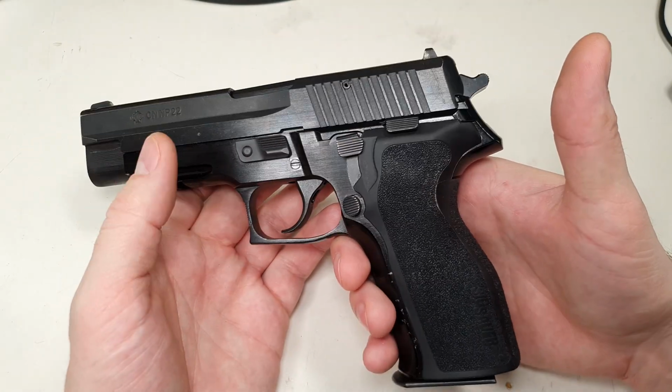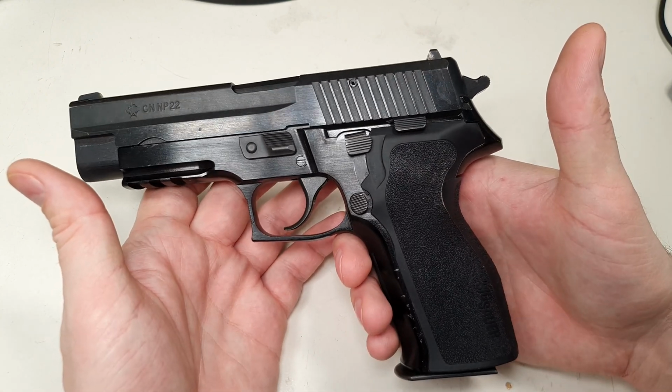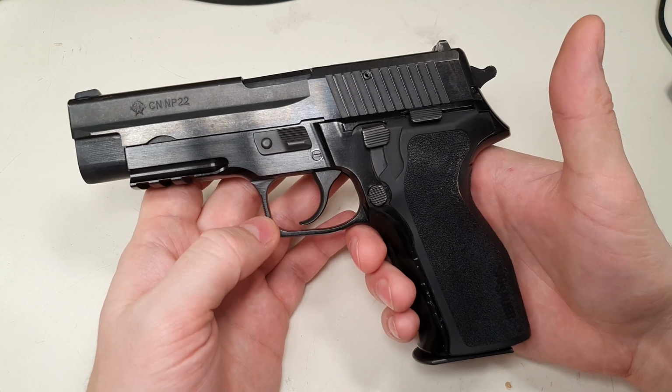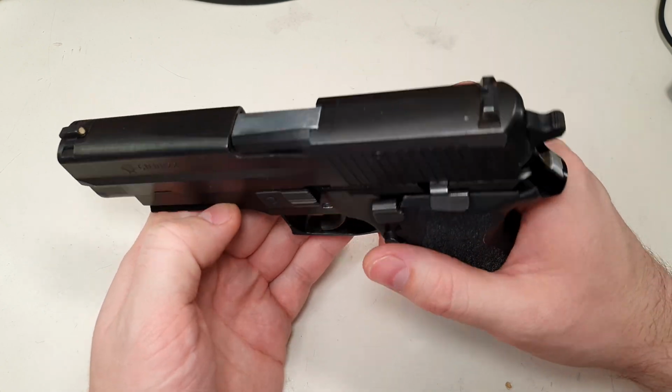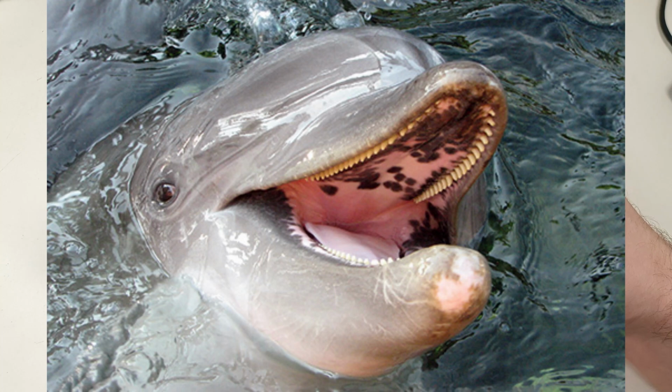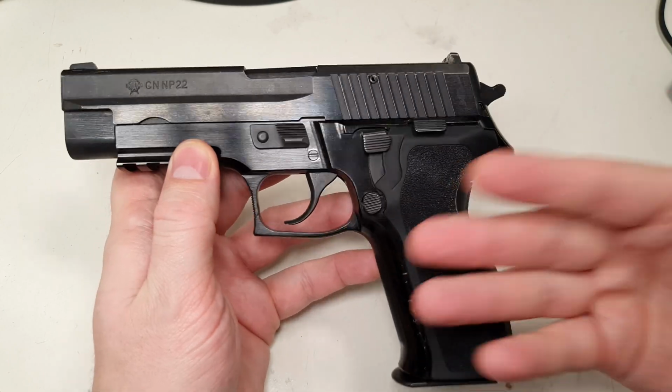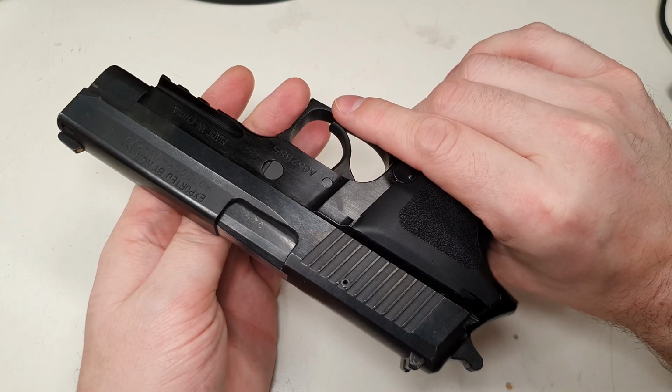This is a Norenko NP22. It's a clone of the Sig P226. Now, the advantages of this pistol, one big advantage, this was actually chosen by the Navy. They needed something that would be better for humanely dispatching of dolphins that they ran over with their patrol boats, and this guy will kill dolphins all day long. It's just a dolphin slaying machine.